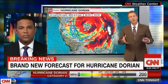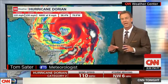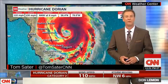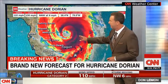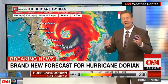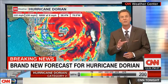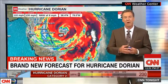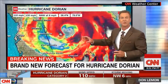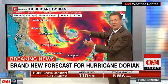John. Well, we've got a new track now from the National Hurricane Center, Don, but for the most part, as we focus in on this, it's still a strong Category 2 and will remain that way for about 36 hours. It's still moving at 6 miles per hour, jogging now northwest. But again, at 6 miles an hour, that's pretty slow considering this is still a tropical system. But because it's been so strong for so long, Don, we're going to continue to see the winds extend outward. So don't concentrate that it went down from a 5 to 4 to 3 to a 2. The winds have been broadening the wind field.